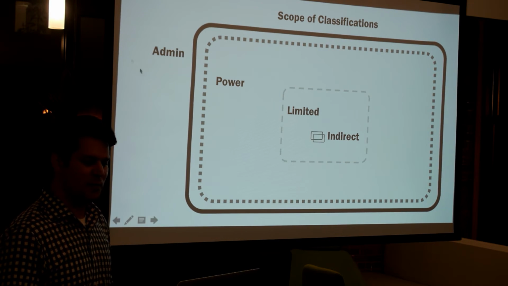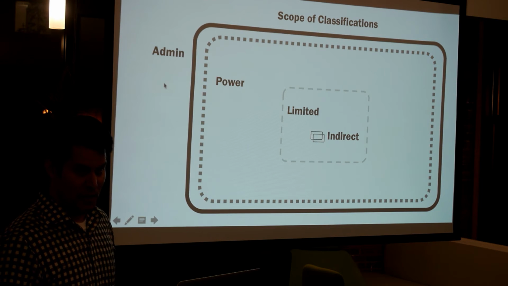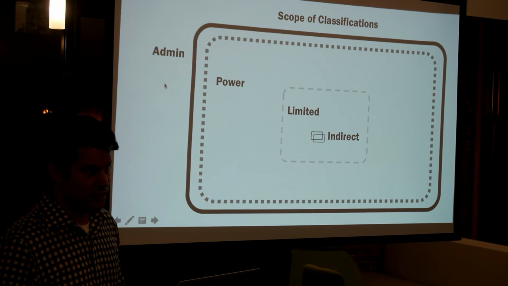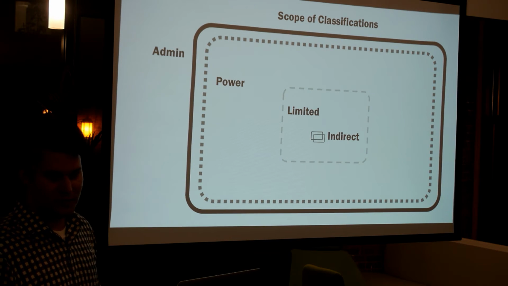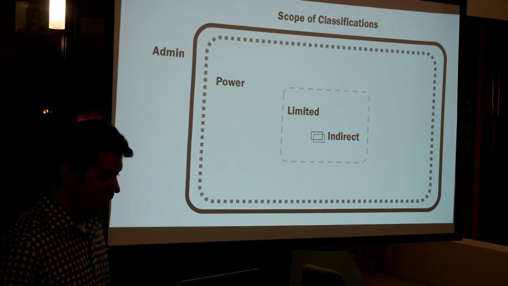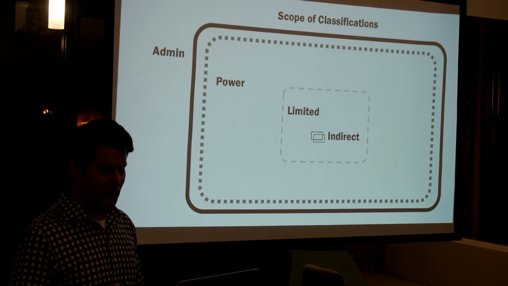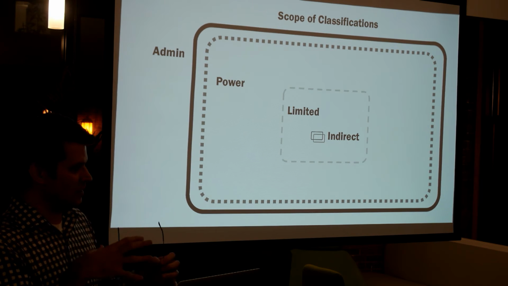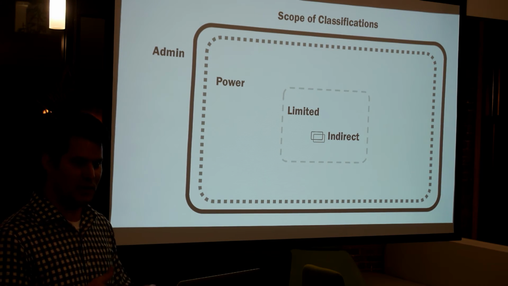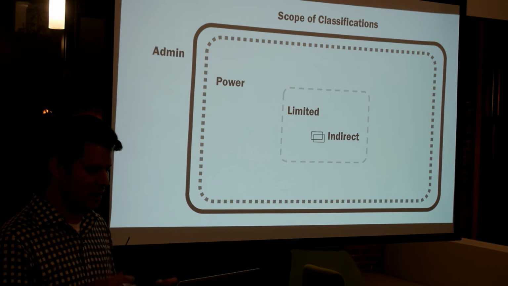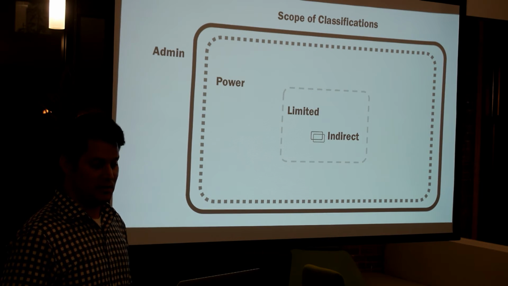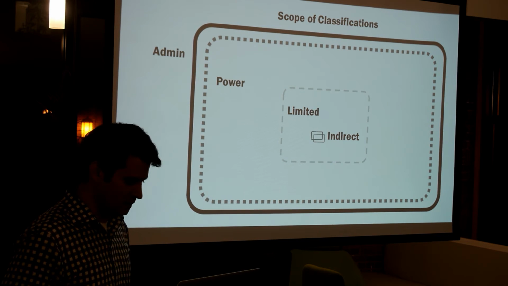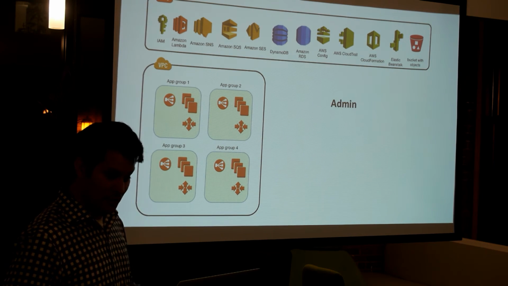Those are things like, admin of course has access to everything. A power user would have access to almost everything. So things like they wouldn't have access to AWS config, they wouldn't have access to IAM. Limited would be tying them to a subnet or tying them to something that's only tagged, right? So they can do anything within what's tagged within that context. And indirect is something that's more specific, like yes, you can run a command on RDS or something like that, right? So within admin, you can do anything.